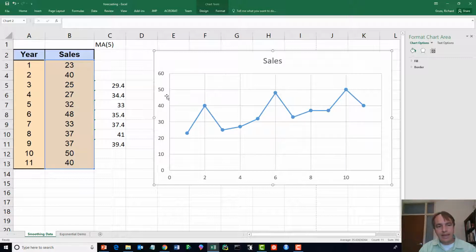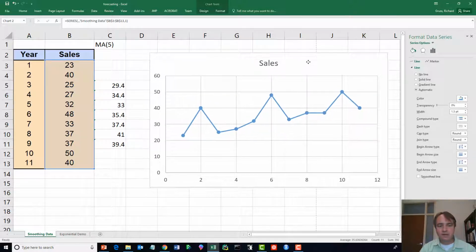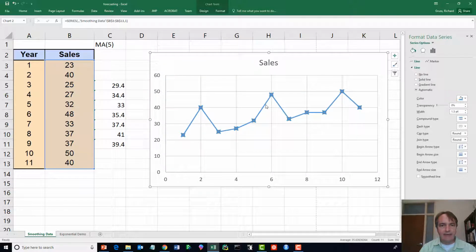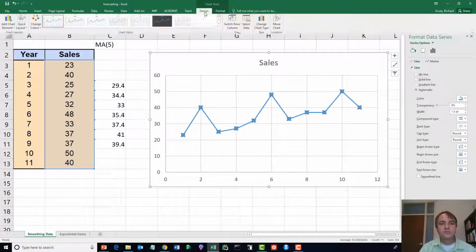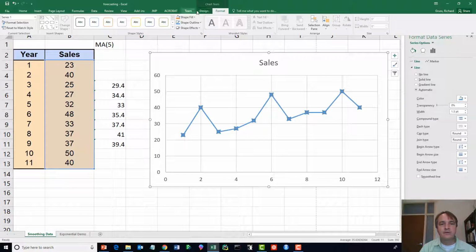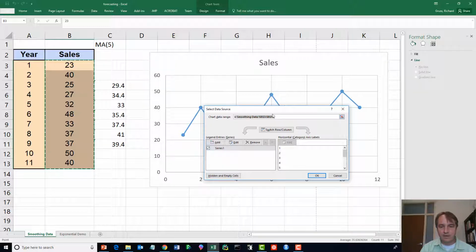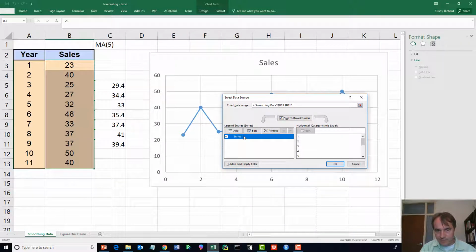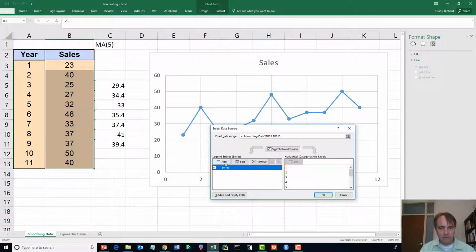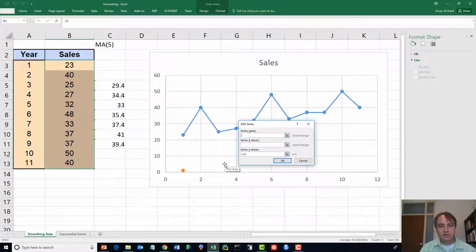So let's go ahead and add our new series. This blue one is our original time series. Let's add another on top of this. If you go to, no, sorry, design, you'll have this button that says you can select the data. So we see that we've already got our one series in here, and what we want to do is add another series. Now remember, we'll call this MA5. That's the name of the series.